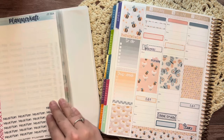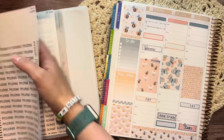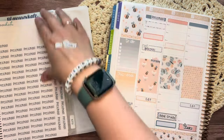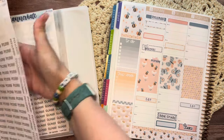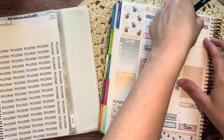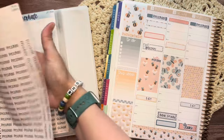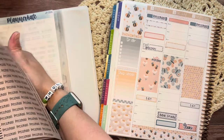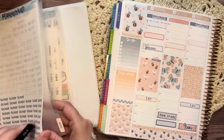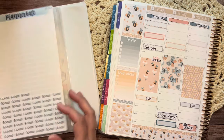That could change before launch day because I'm probably going to watch some more review videos, because that's what we do, we go watch videos of people reviewing planners over and over again, and see kind of what I think. That may change before launch day. But at the current moment, I'm really feeling the canvas hourly. So we'll see how it goes come launch day, but I think that's what I'm gonna do.